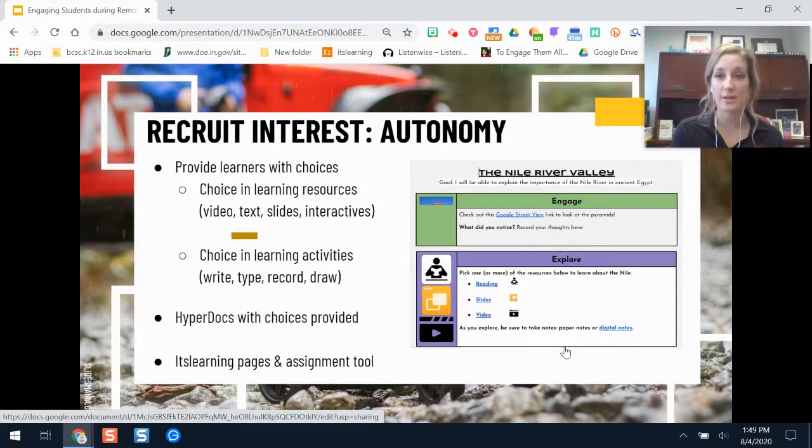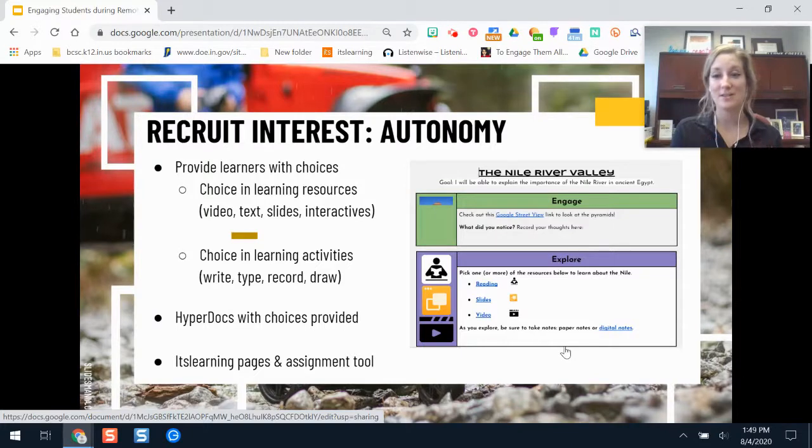You can also give students choice in how they show their understanding. So instead of having every kid make a video, maybe they can write, they can draw, they can type, they can make a slideshow and summarize key points there. So giving students choice there. You don't have to give a whole smorgasbord of options, just give a couple of optimized ones, get student feedback and see what they preferred, and use that to guide your planning moving forward.